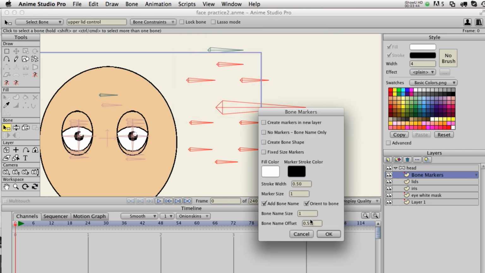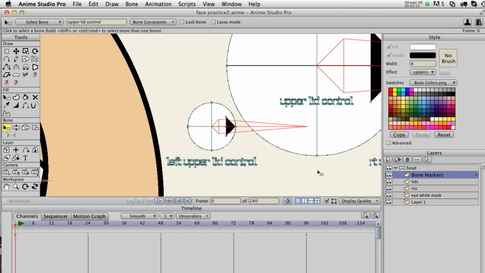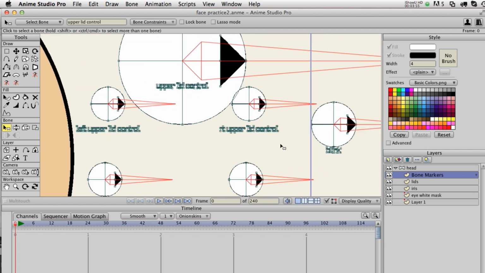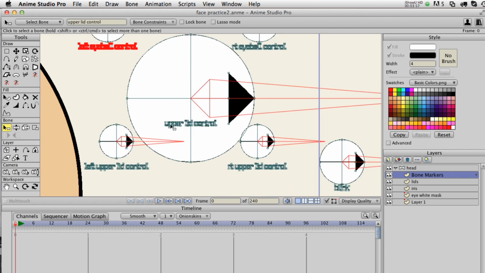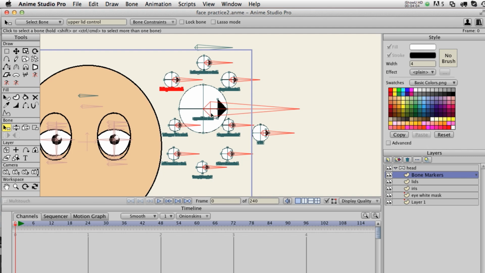What I'll do is increase the offset. I'll make it 1.5 and see what that does. And there we have a little bit of a better offset on the bone name. Still on these really large markers, if you have the markers assigned to the bone length, you can get really gigantic markers, and that's not always good.